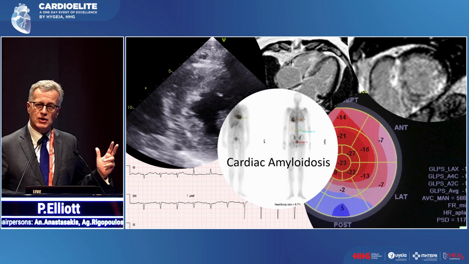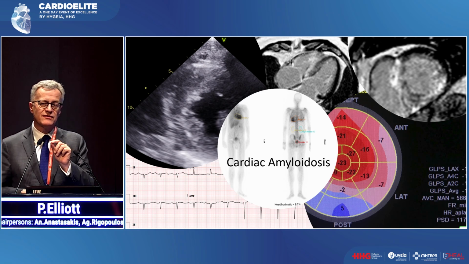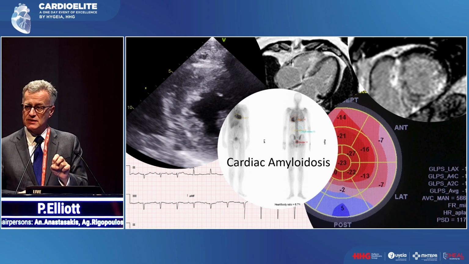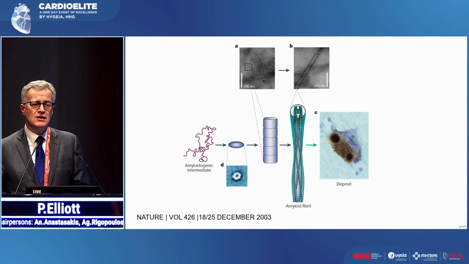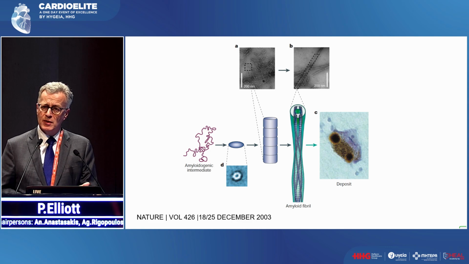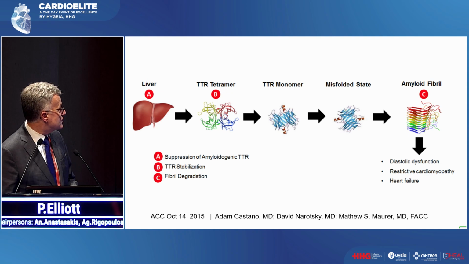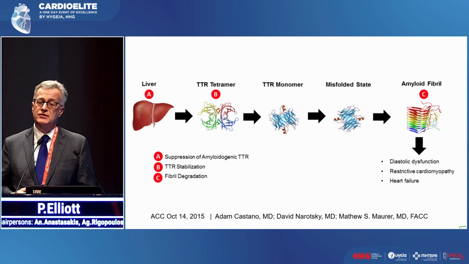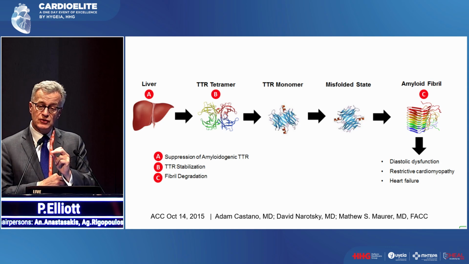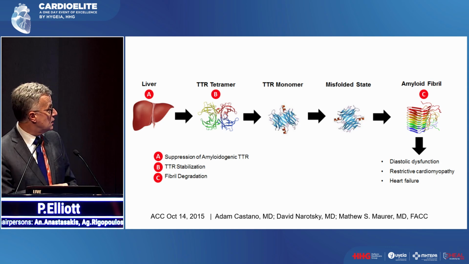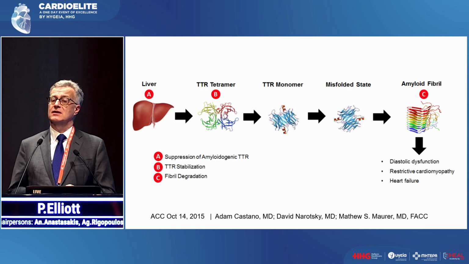So coming from stage left, cardiac amyloidosis. I would argue perhaps one of the first examples in heart failure of an etiology-specific therapy. Cardiac amyloidosis, protein folding disease, occurs in two main forms in the heart, one related to myeloma, plasma dyscrasia, the second related to the deposition of a protein called transthyretin, a transport protein manufactured largely in the liver. And we believe that either as a result of a genetic variant or simply aging, this protein becomes unstable, and then the fragments redeposit within the myocardium as amyloid fibrils.